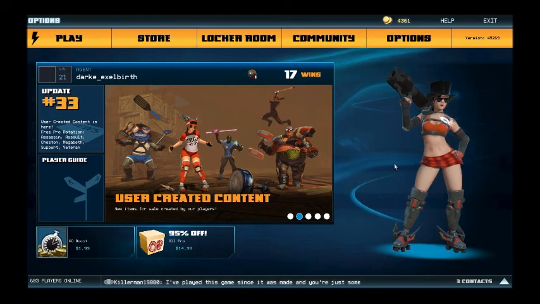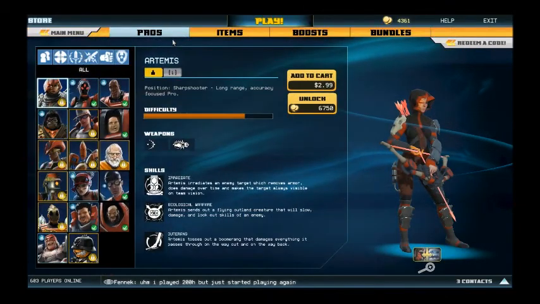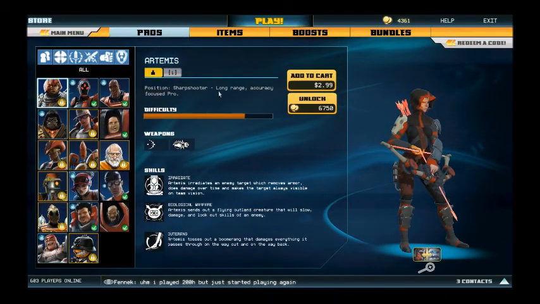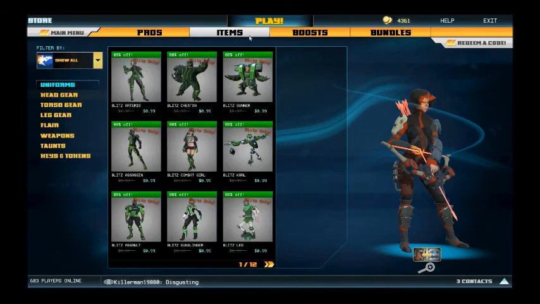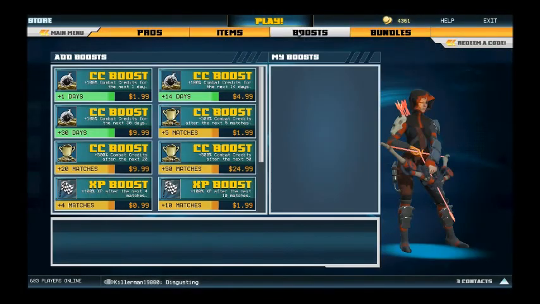So let's see. This game is pretty much entirely driven by microtransactions. You can purchase new characters, different equipment, items, boosts, and there's even bundles.